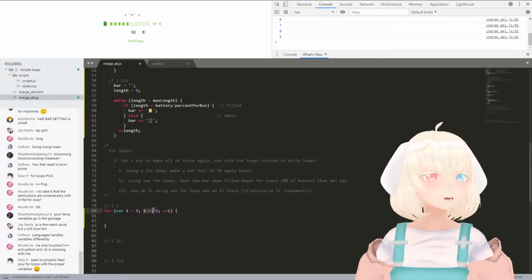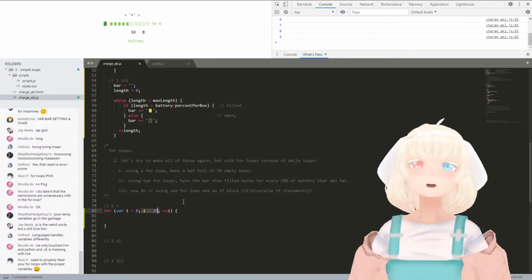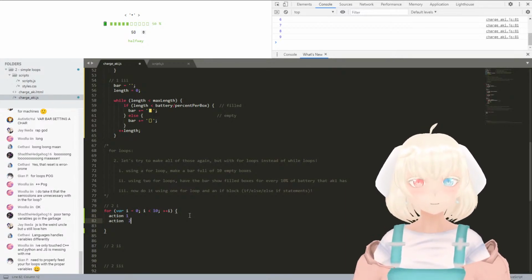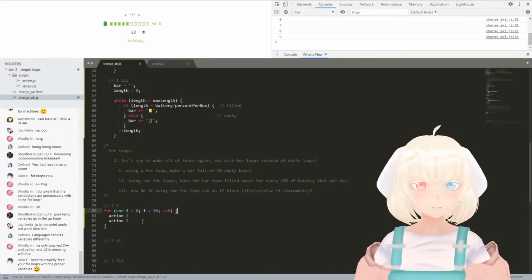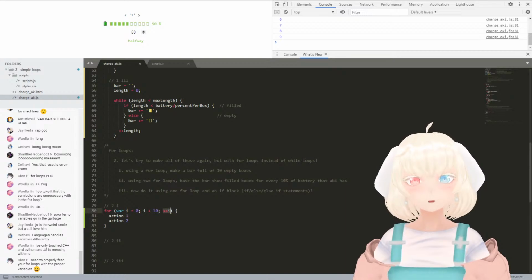And so it checks the condition. It skips over this first because on the first run we don't need to increment it already, right? So it's going to go, yes, I equals 0. Looks like I is less than 10. That's true. And then it'll do all the actions here. Let's do action 1 and action 2. So it'll do all the actions here, right? And then once it reaches action 2, it'll do plus plus I.